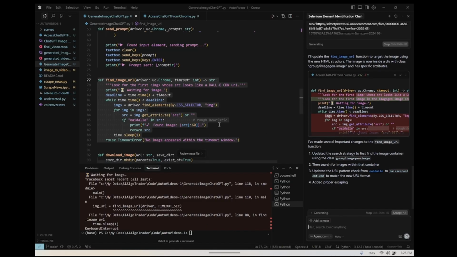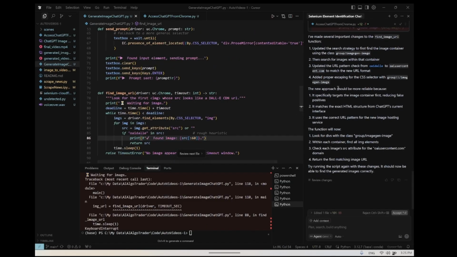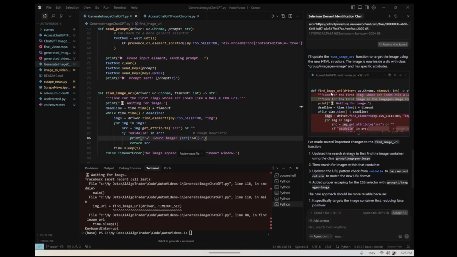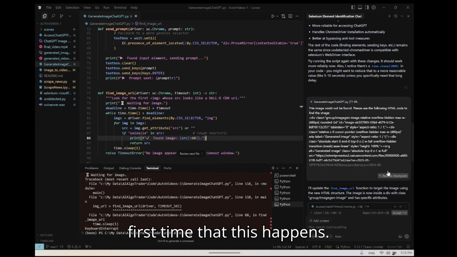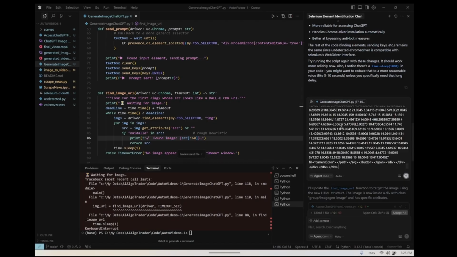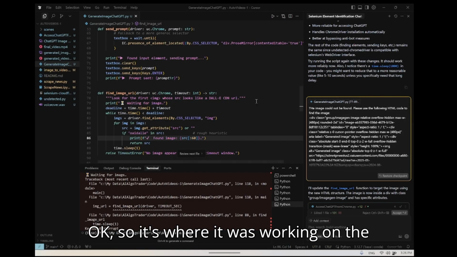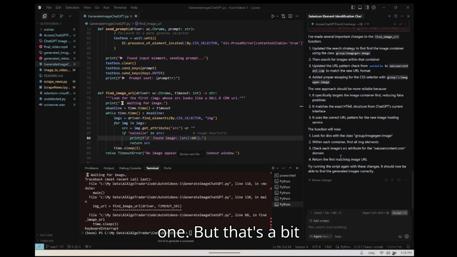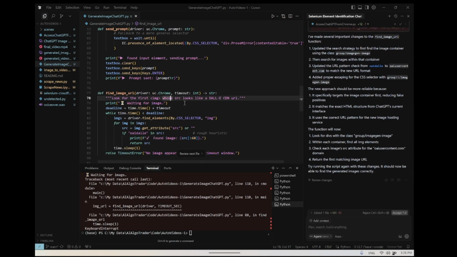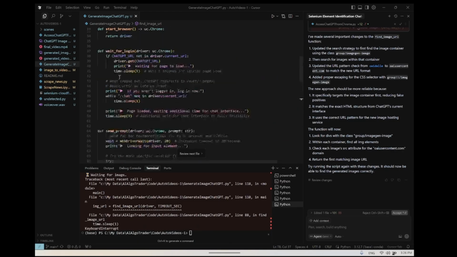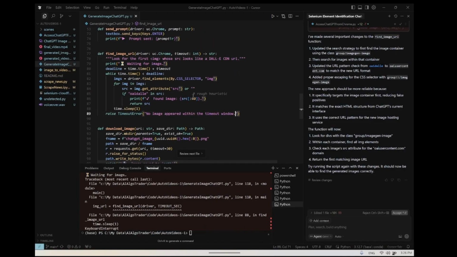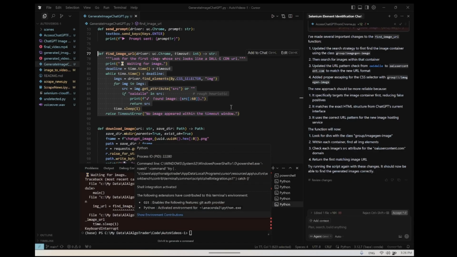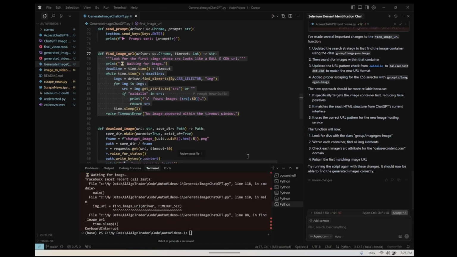Okay, so it's not even working on the right one. It's not the first time that this happens. It was working on the other one. That's a bit annoying, so it sometimes doesn't apply to the right file.